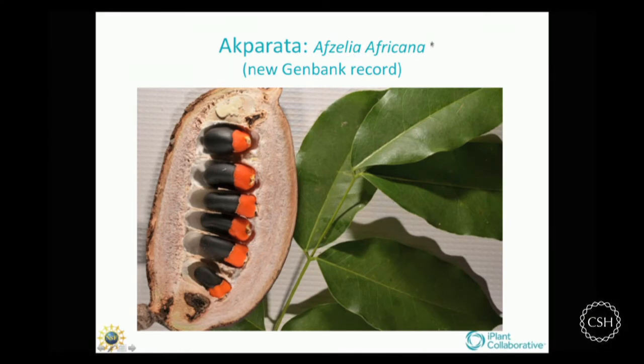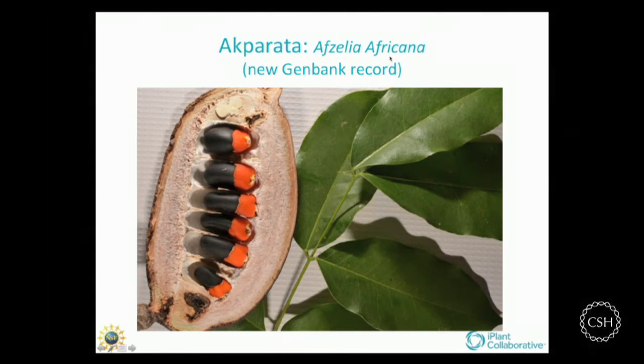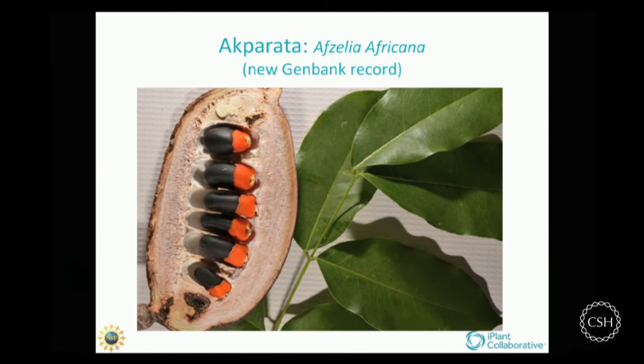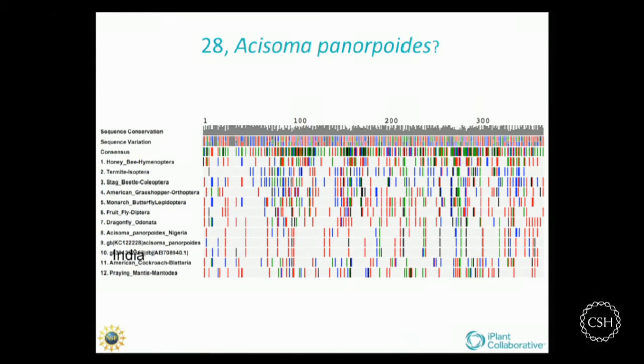And remember, the one that I called up was called Azealia bella. And it turns out that they're very closely related. They have slightly different range in Africa. But Akparata or Azealia africana doesn't exist in GenBank at this moment. And so I'll publish that sequence there. I'm still meaning to get around to it for a couple of months.